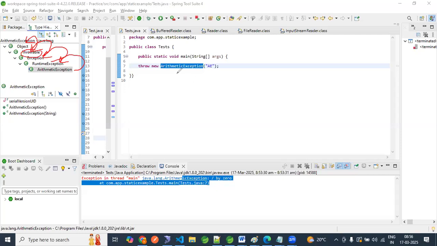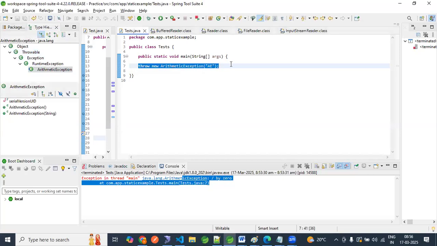Okay? Now try to understand. I am clicking here on ArithmeticException. ArithmeticException is an indirect child of Throwable. So we can use it in this way. Now try to observe. Is this Test class Throwable?